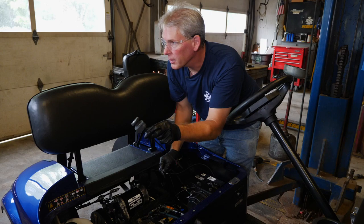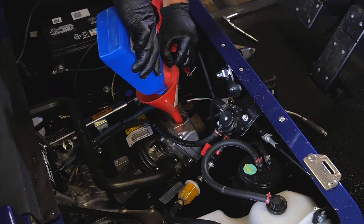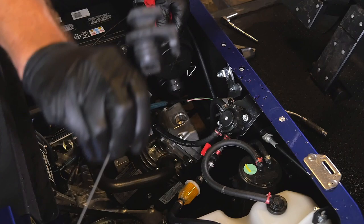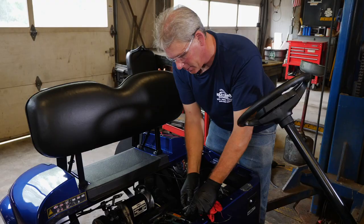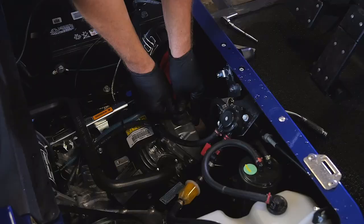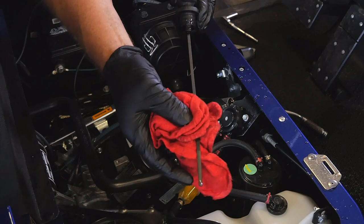All EasyGo Golf Cars hold one and a half quarts of oil. The oil weight is 10w30. You can use a funnel to keep it neat, and keep a rag with you to avoid pouring oil all over the top of the engine. Now we're going to check the level to make sure it's at the proper height. If the dipstick is facing the correct way, simply push it down into the motor until it seats all the way in, then pull it back out — you can see the full line right there. One and a half quarts fills it.